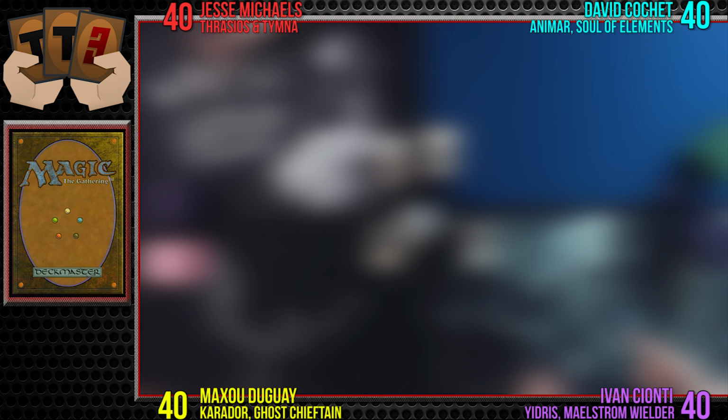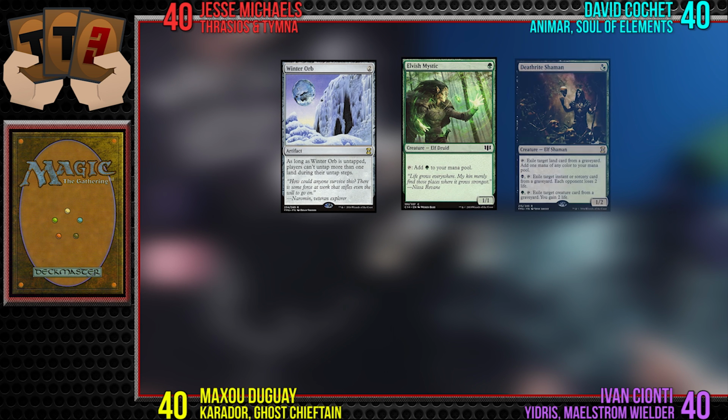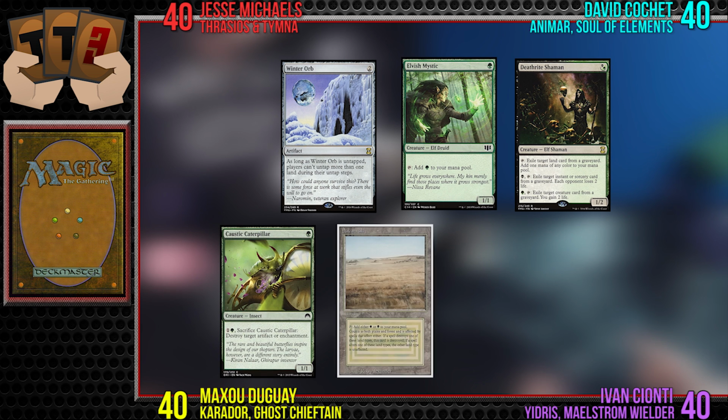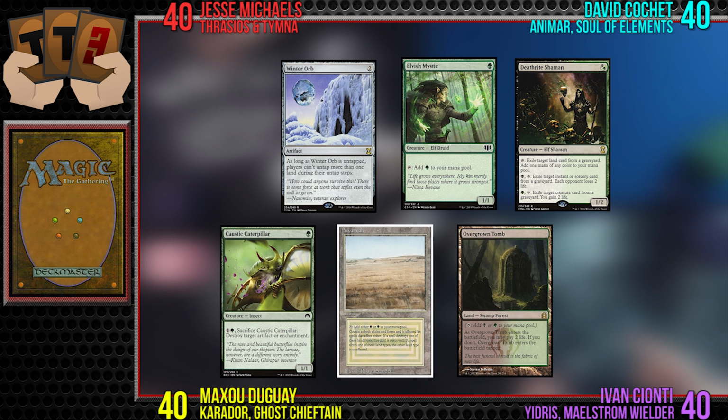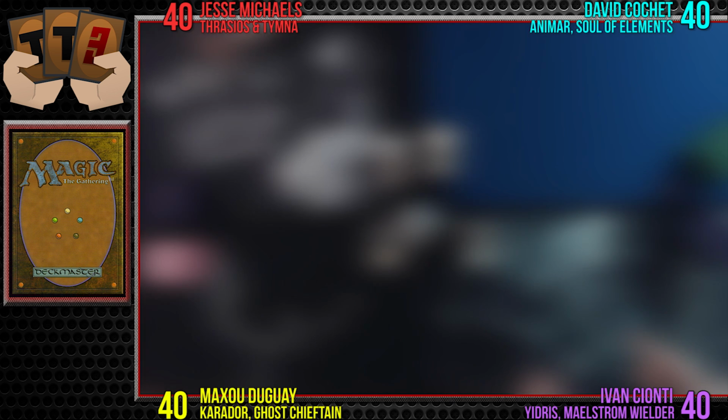So my keep this game was Wind Orb, Elvish Mystic, Deathrite Shaman, Caustic Caterpillar, Savannah, Overgrown Tomb, and Imperial Seal. I kept this hand because it had mana dorks and Wind Orb, so I could slow my opponents without slowing myself too much. Also, it had Imperial Seal, so I could tutor for some fuel after dropping the Orb and some dork. And it had a Caustic Caterpillar for Ivan's mana rock.